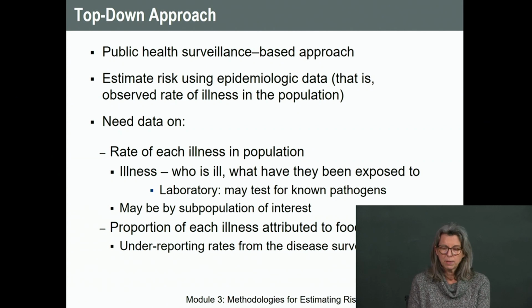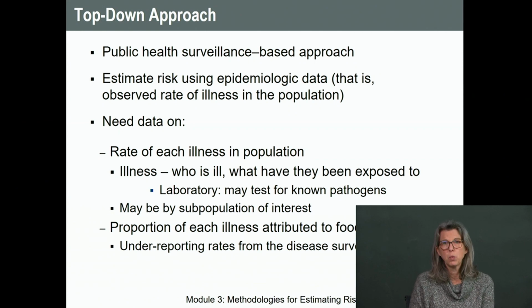And also I want to mention, you might have subpopulations of interest, because there are subpopulations such as the very young, the very old, pregnant women, and immunocompromised individuals who have different risks, different likelihoods and severities of harm from foodborne pathogens. So in addition to having information on the general population, you might also want to know that information if anyone has those characteristics, because you might want to analyze them separately.